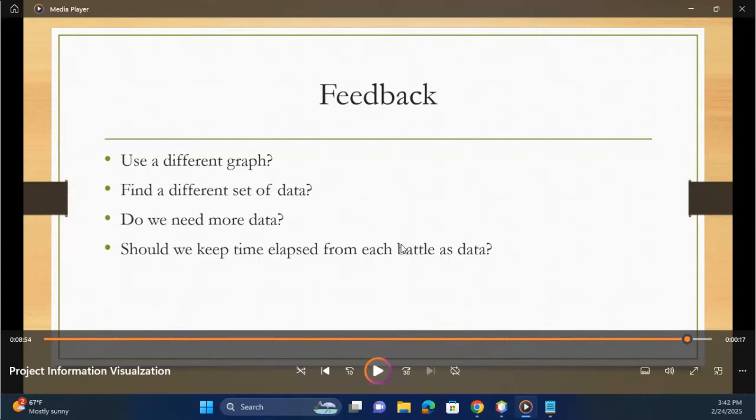So let me start. Use a different graph. Definitely, it's part of the project to explore alternatives. You get points for them. Just keep track of everything you've looked at, and have them in the final project report and presentation, and when you turn in your final things on Blackboard. But I definitely don't want you to get stuck with histogram and that's it.